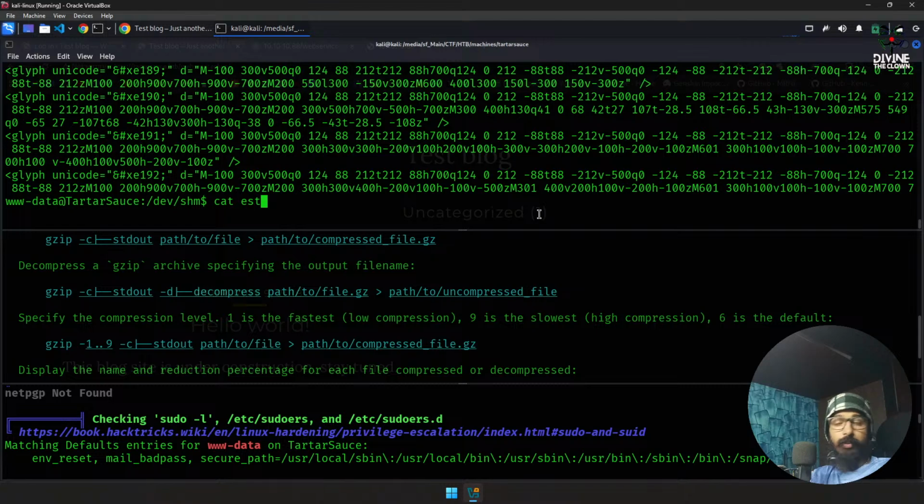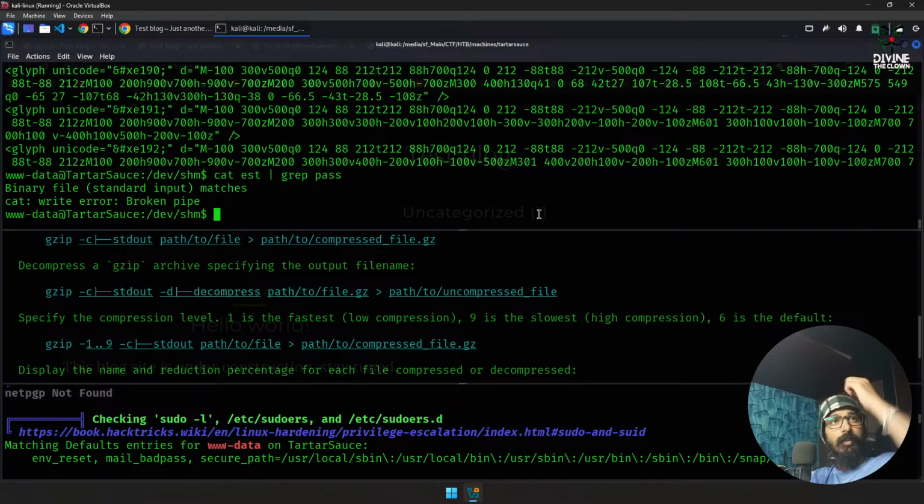Let's just try this. grep pass, enter, and it says binary file matches. It's a binary file.